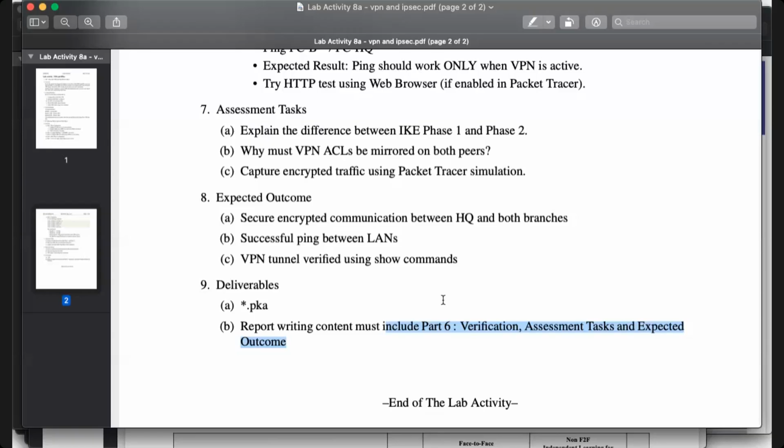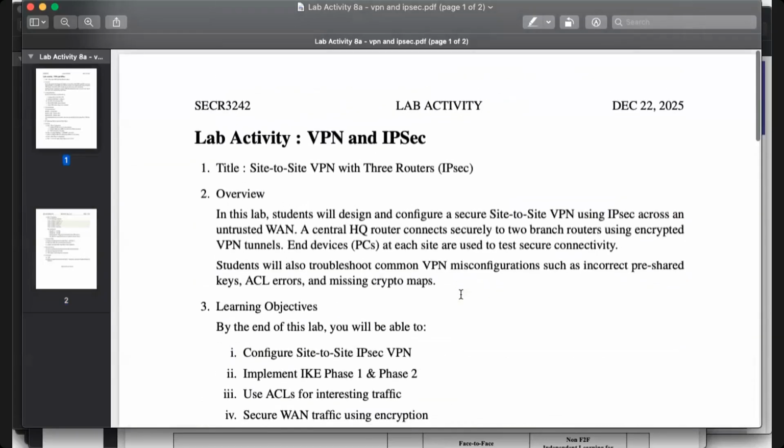The report is also included to double confirm the configuration settings and so on. I think that's all for this activity regarding VPN and IPsec.